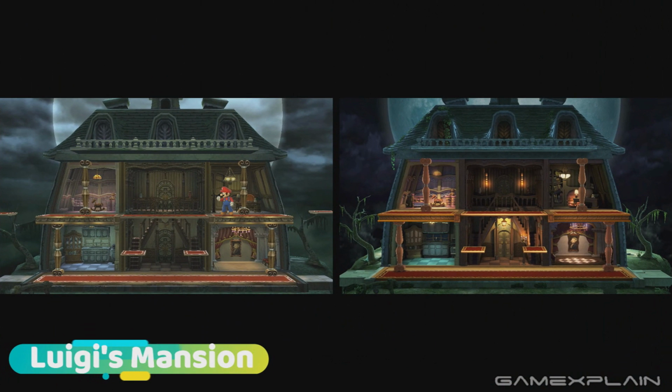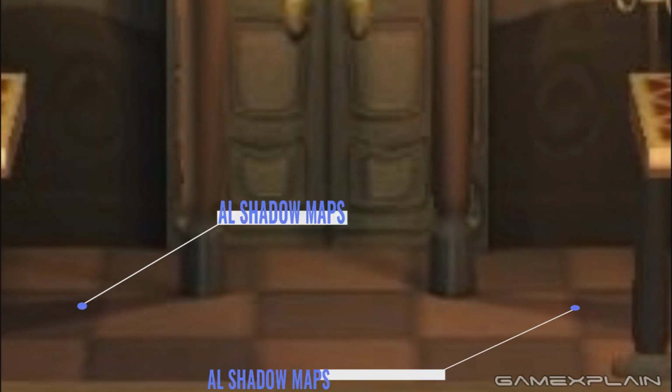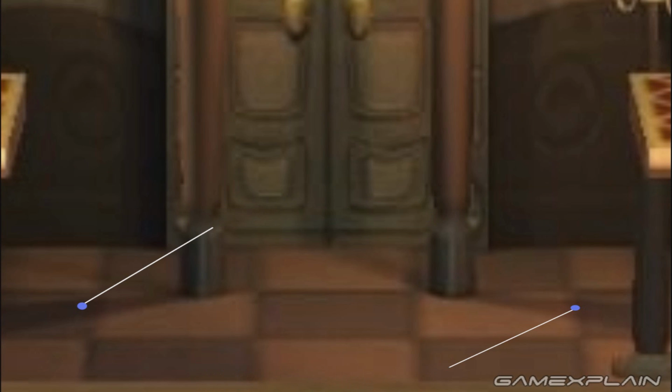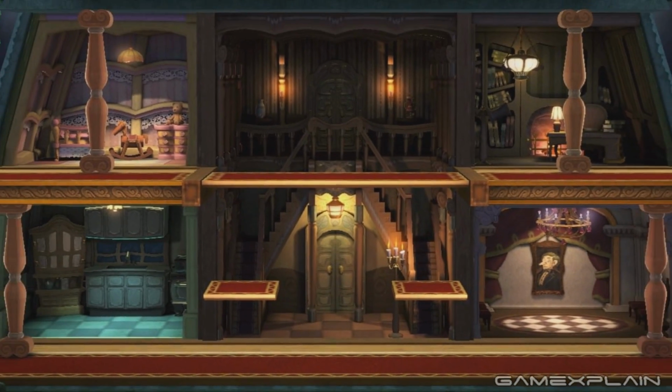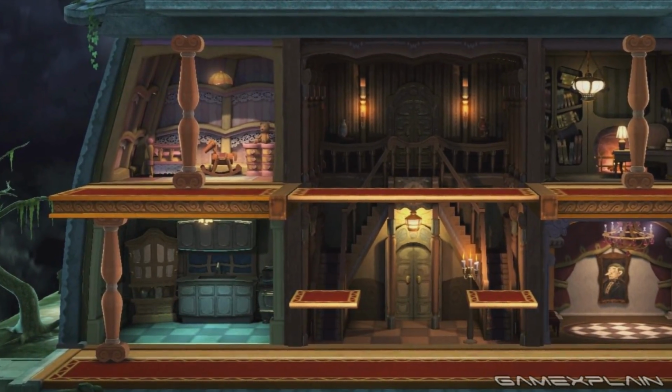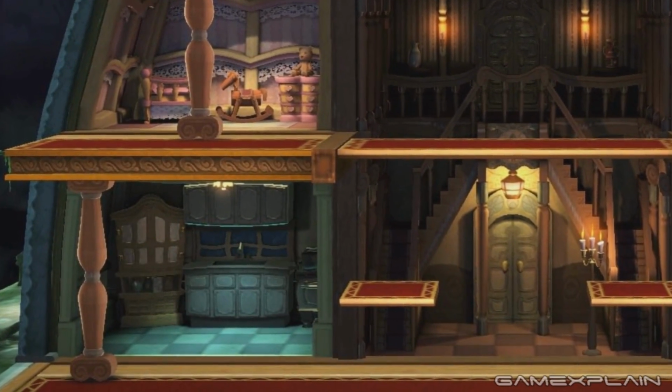Alright, so for Luigi's Mansion, we're gonna have to zoom in a little bit, but it looks like there are multiple local shadow casting light sources in each of these mansion rooms. Note how the position of the point light source in the scene causes the objects to cast shadows in multiple directions with varying levels of darkness. The local lighting here looks good. It looks damn good, and it makes me want a new Luigi's Mansion game ASAP.